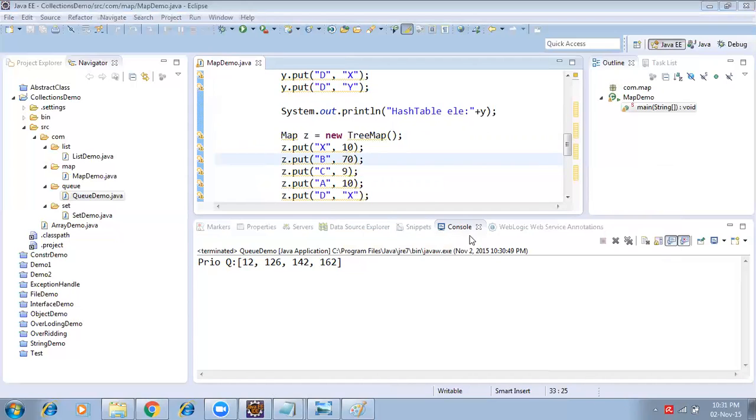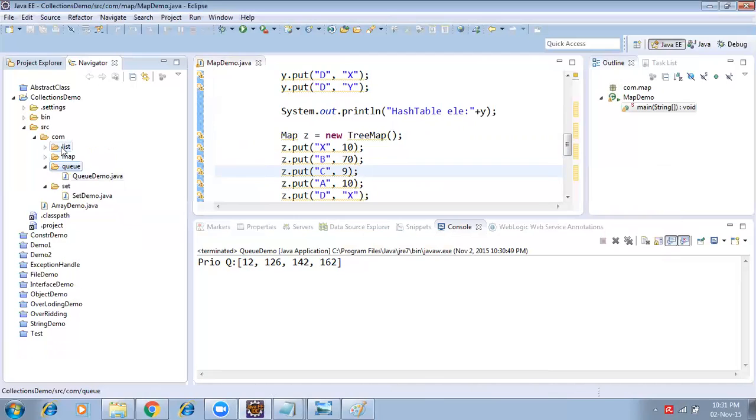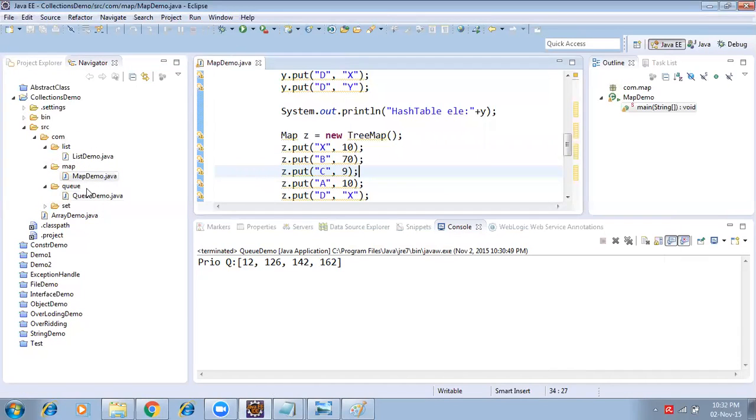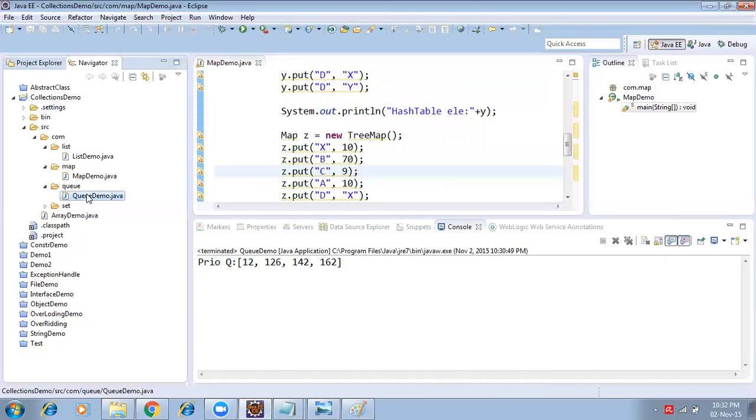So what I want to do now is go back to one of the previous examples. Let's suppose as of now we saw how the sorting is happening, either map or queue, some sorting is happening, right? So right now we are adding x, y, z, p.